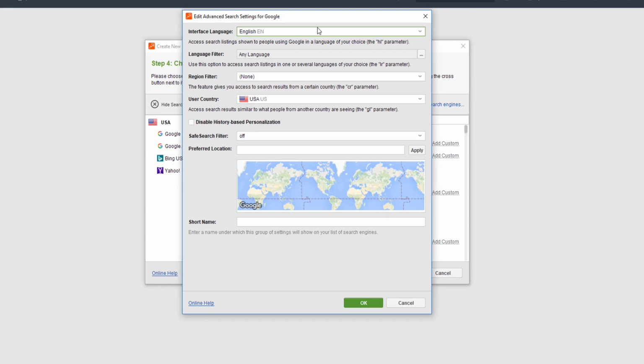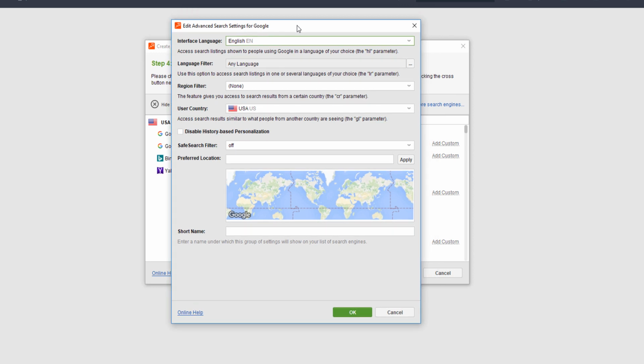This will open up the window with different settings. But basically, you don't need to use any of those at the top. What you have to do is to find this preferred location field where you have to enter the name of the city, state, or country, or even a zip code for the area that you would like to monitor.